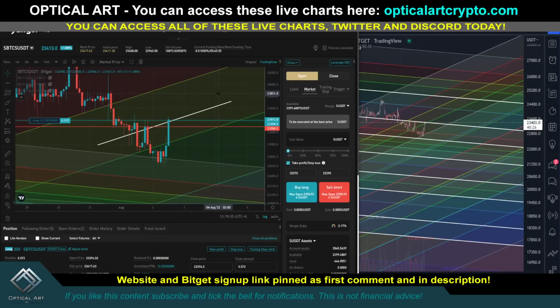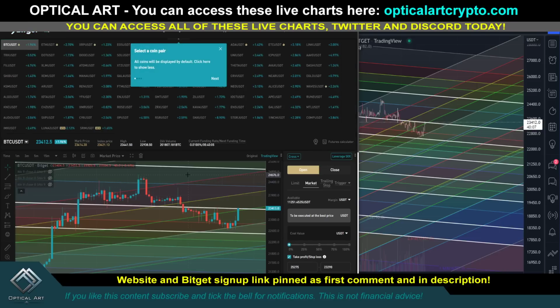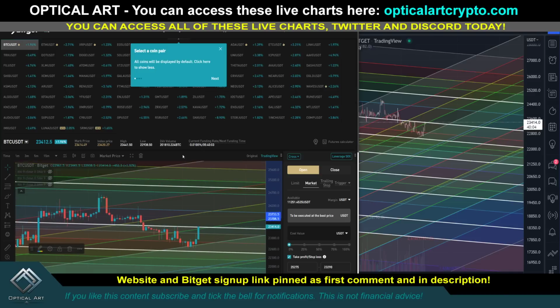But again, that's why I say practice under simulated trades, get comfortable with it so you know what you're doing. You see how your stop loss triggers, being able to adjust your stop loss and your take profit, get comfortable, see how much your fee is, how much you would have made, how much you would have lost with different leverage, different amounts of money. Then when you get comfortable, then you actually go to the actual USDT futures where you actually trade with real money. But again, it's the exact same thing.